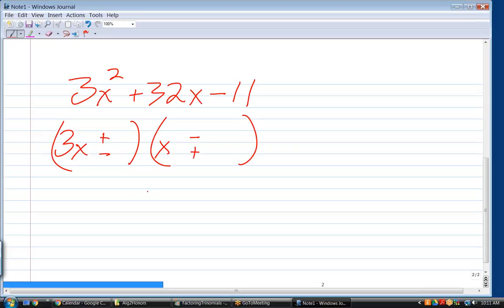Okay? Now, factors of 11. We're lucky because there's not very many of them. In other words, the harder difficulty problems would be if that was a 12. Right, all kinds of factors of 12. So it just increases the amount of trial and error you have to do if there's a lot of factors of that number. And then 32 is big.